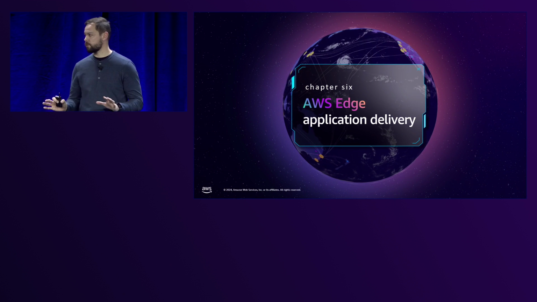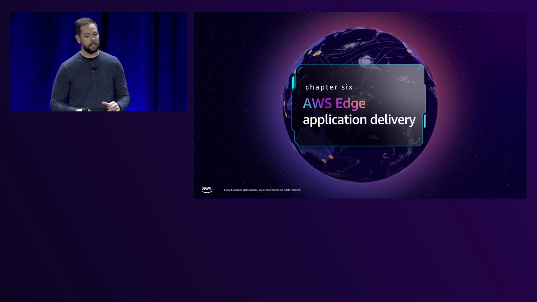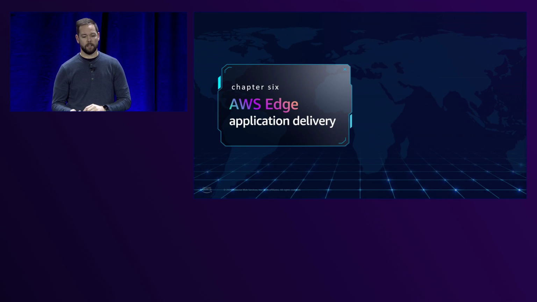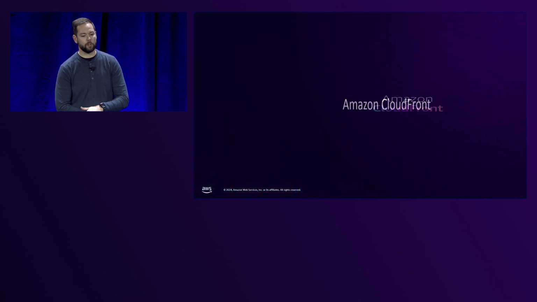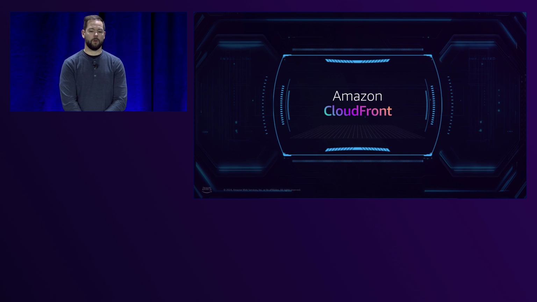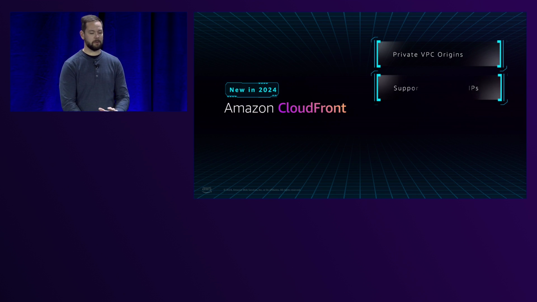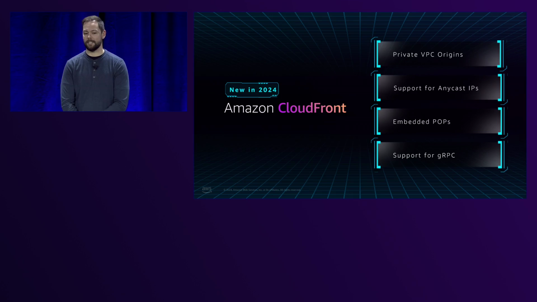Now we could do a whole session on Edge and CloudFront, and those folks have been super busy. We've got a few different things that the CloudFront team have been working on this year. And so we've just got a list here because we don't have that much time to really dig into everything. But private VPC origins. This is something that I've heard from customers for a long time in that, hey, when I'm using CloudFront, I've got a public endpoint as an origin, and folks can reach out to that origin and try and bypass my CDN.